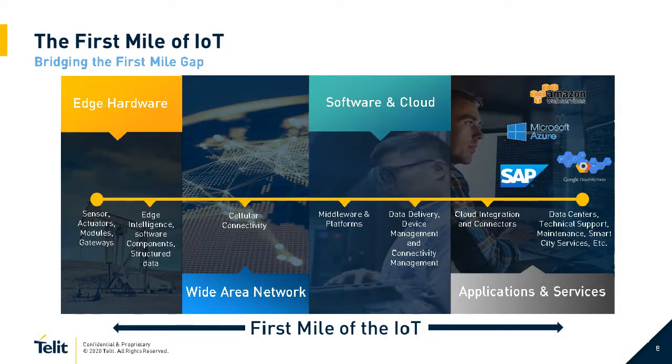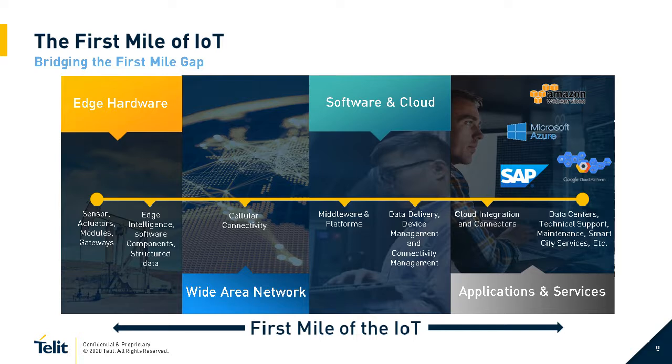So this is the instantiation. This is what it means to have that first mile of IoT and bridging the gap. And we do that through edge intelligence, and there's a number of ways. First, we do that through OneEdge and our modules. Second, we also do it through key edge factory software that we have that connects to all kinds of industrial equipment.